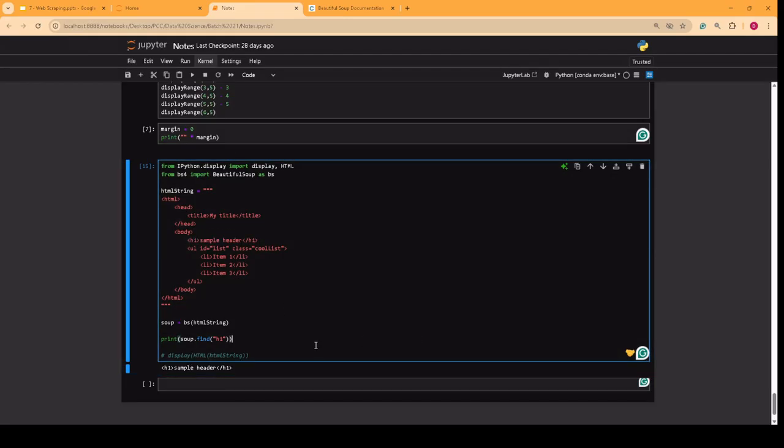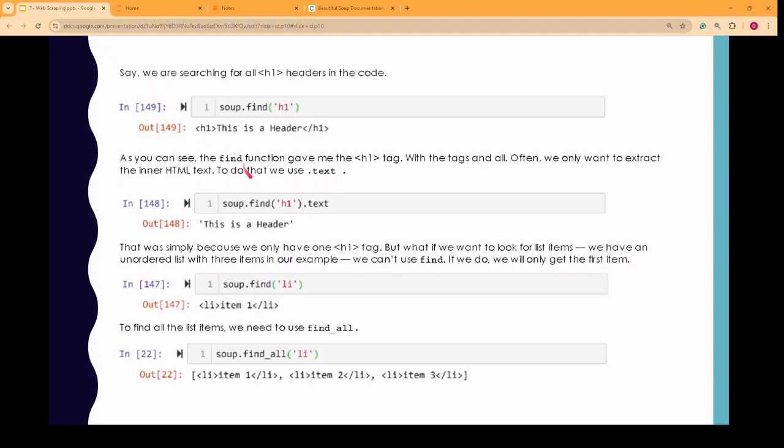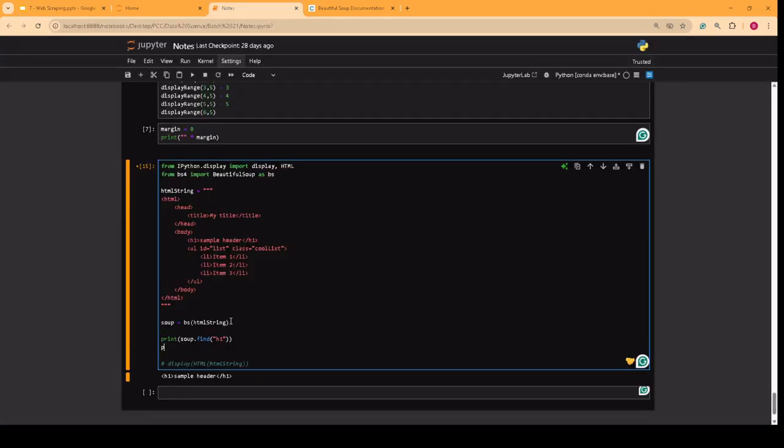What was the next one? We need to look for the text, the li, the find all. Here we need to print soup find, and then you're looking for the text. Let's say you just want to access the text.